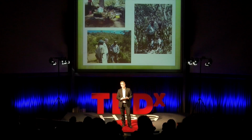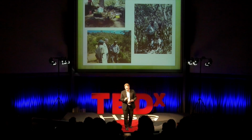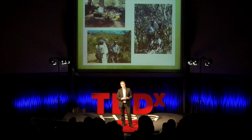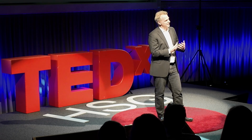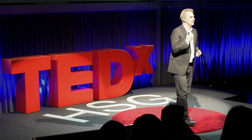On the right-hand side, that's a girl, her name is Alem. And when I asked her what she's doing here, she said, since there was the plantation, she's not allowed to go to school anymore. Her parents tell her to guard the area instead of going to school. Well, that's when we knew that we made a mistake, and we had to do something about it. So the books are not always right, but they give you a good start.